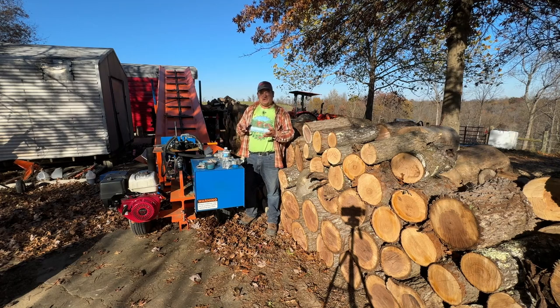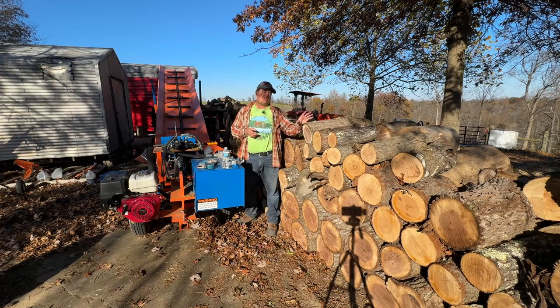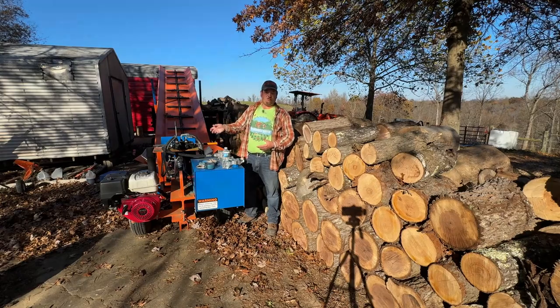So anyways, we're going to get right into splitting this pile of wood here. We're just going to split as much wood as we can, see how much we can get done. I should have about 2.5 to 3 cords stacked up right here. So a pretty good push into next year already.